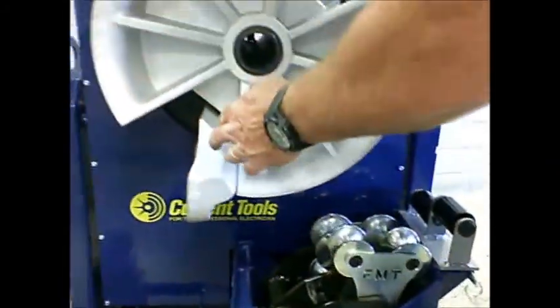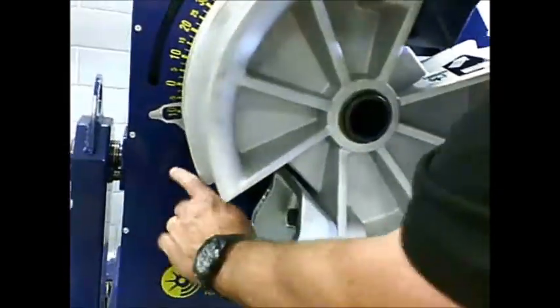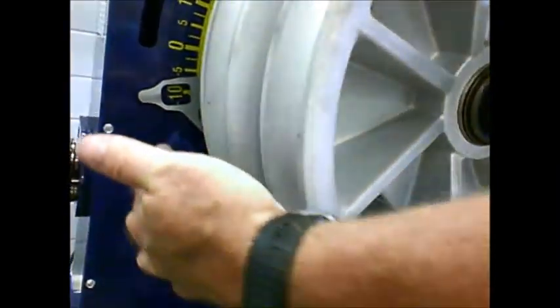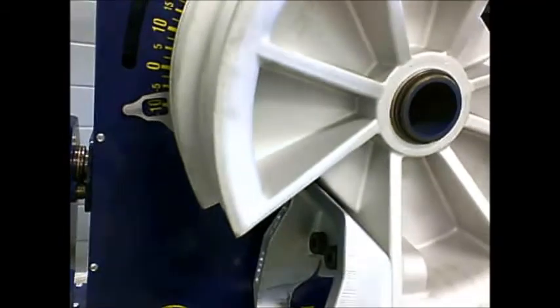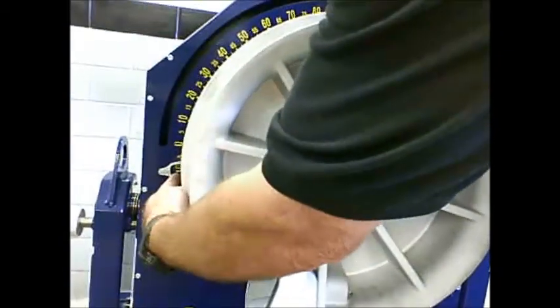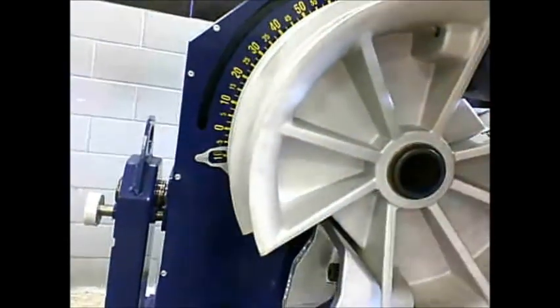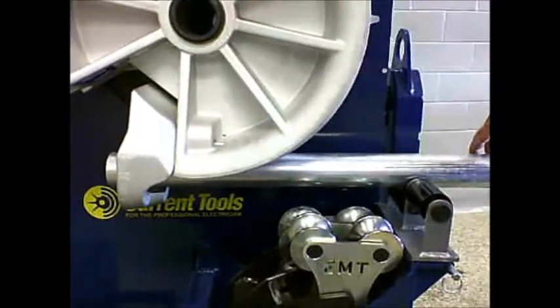I've put the shoe with the silver hook for EMT down in about the 6 o'clock position, with the arrow around the -10, 10 below 0. And I've rotated the pointer so that the 1.5 and 2-inch pointer is on the correct side. So now I've loaded my conduit in.